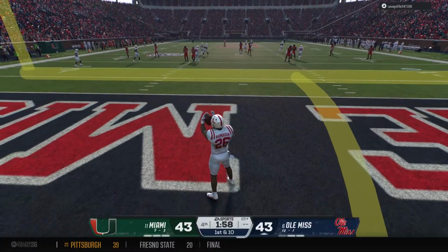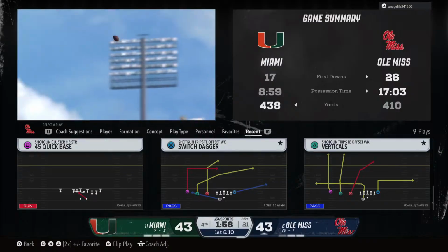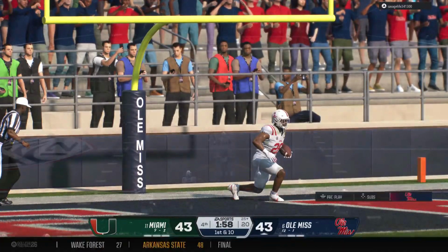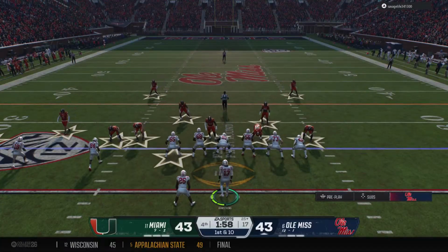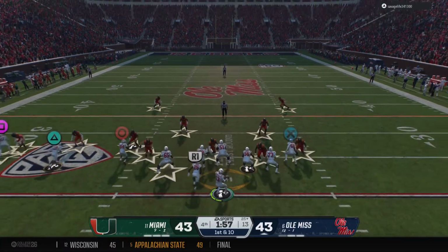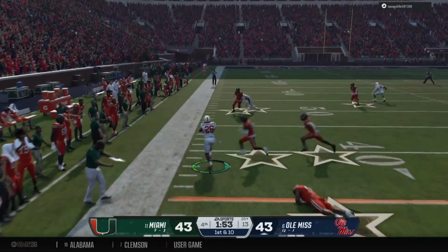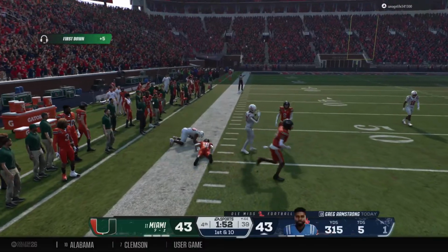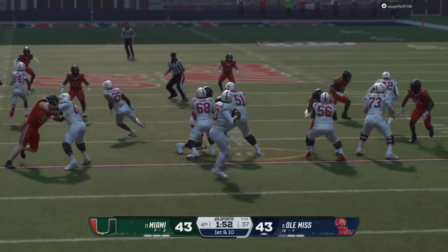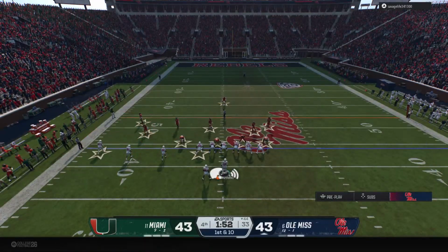Well, he thought about coming out, but instead takes a knee to bring the football out to the 25-yard line. And the first play of the drive now from the 25. 1st down, looking to throw the football. Snags the quick throw. Across the 40. Oh, and he heads out of bounds after a really nice gain there. Man, and with that completion right there, this quarterback now has gone over 300 yards in this game.